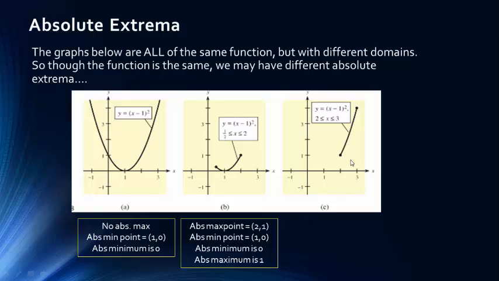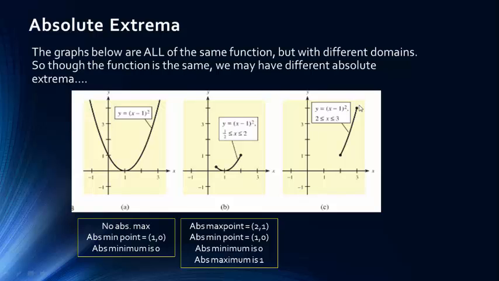Let's look at this graph again, the same function. Again, we've changed the domain again. See if you can figure out what the absolute max and minimum are. Go ahead and pause for a second and write it down or something. It's a good test for you to see this. It's a good visual. Hopefully it's pretty intuitive now.